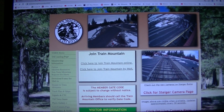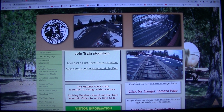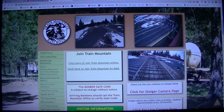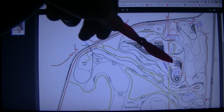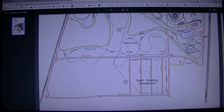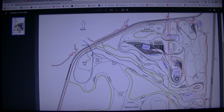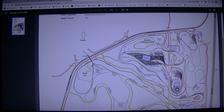This is the Train Mountain Railroad webpage. And I think it's starting to be morning. So that's the south side. No, that's the main central station there. I have some campground there. But that's the first. I even have a Kent South Meadow campground. But I think this campground is maybe for truck campers. I don't think it's for tents.